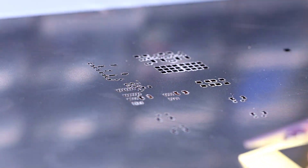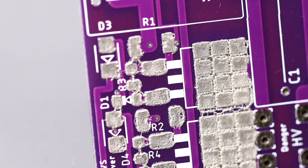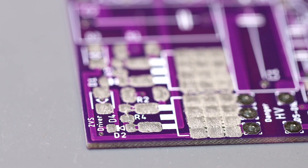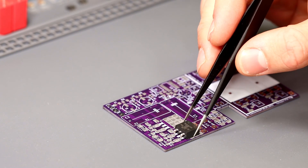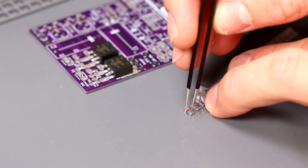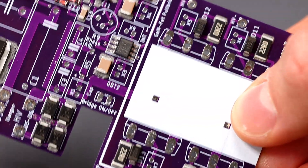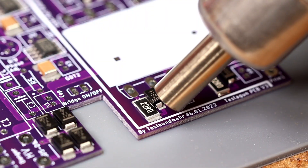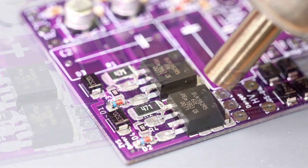Now carefully remove the tape. This is the first time I do this. Although the solder paste is not only on the intended surfaces, that's not a problem because the paste flows back by itself when it melts. Now we have to place the SMD components. Maybe it was not such a good idea to go to the climbing gym before — you really need patience and steady hands. It took me about half an hour, but now all components are where they should be. Let's start with the soldering — absolutely simple. You just have to make sure that the air does not blow too hard.